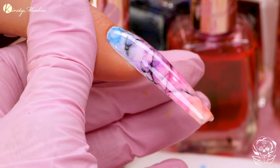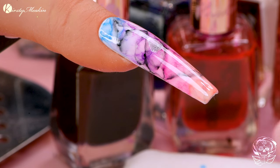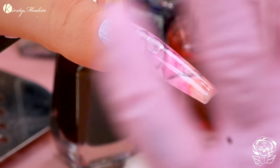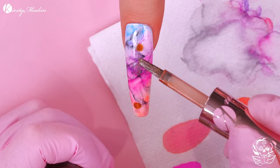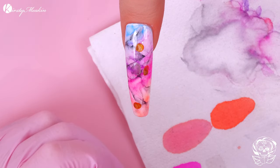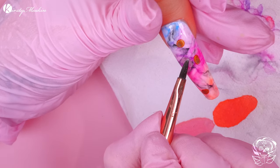That's all you need, just a little bit, less is more, but we're just going to put a bit of that. I love watching it fizz. I know, it's so proper satisfying, isn't it? Yeah. And then we'll put a little bit of the gold here, a little bit of the gold here, and here. Yeah, don't need a massive amount. I mean, these bottles will last you so long.